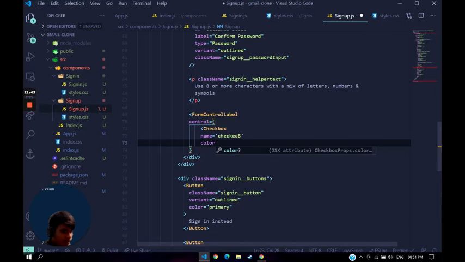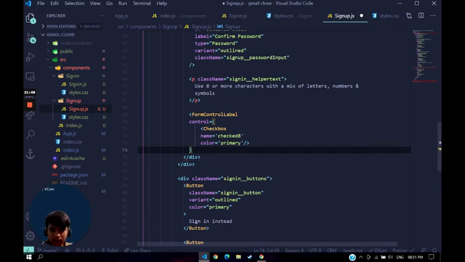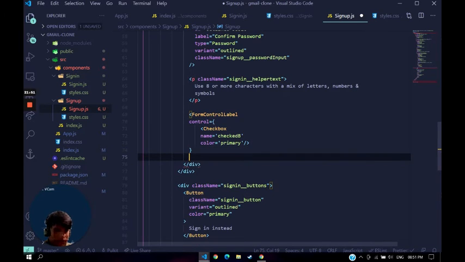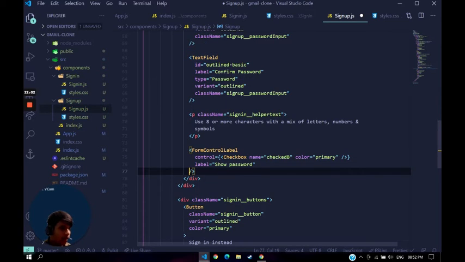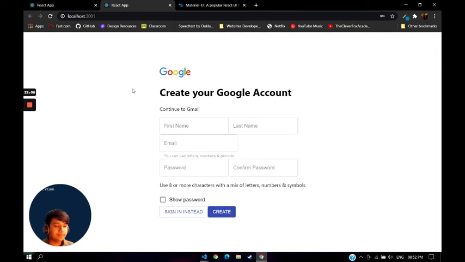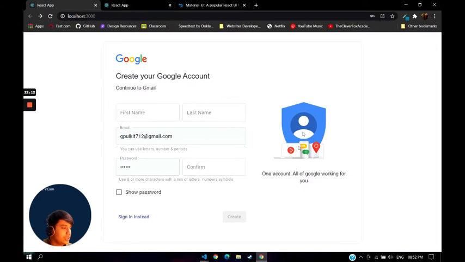Color of primary and a self-closing tag, and then we are going to have a label of show password and a self-closing tag. Sorry for that. Save that. As you can see, we get this too. Now the last thing for our HTML is this figure.